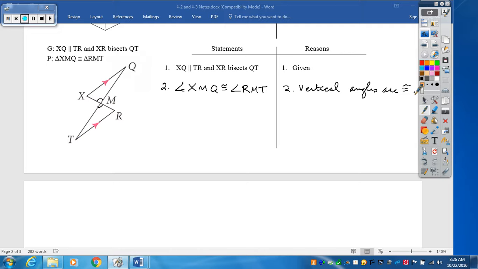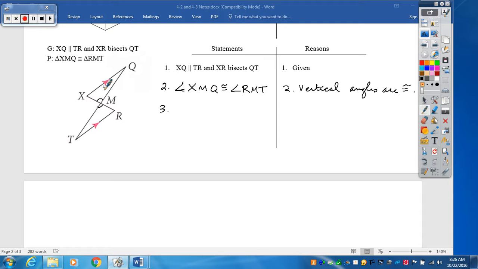Okay. Now the next thing, I don't know what you guys will choose to focus in on. It doesn't matter for steps 3 and 4. You can go either way. Let's start with the fact that we have parallel lines. What would have to be true based off the fact that these lines are parallel? What did we talk about last chapter? Well, we said that corresponding angles are congruent. We said that alternate interior angles are congruent. And same side interior angles are supplementary. So which set of angles do we have present in the picture here? Because they're not just going to give us these parallel lines for no reason.